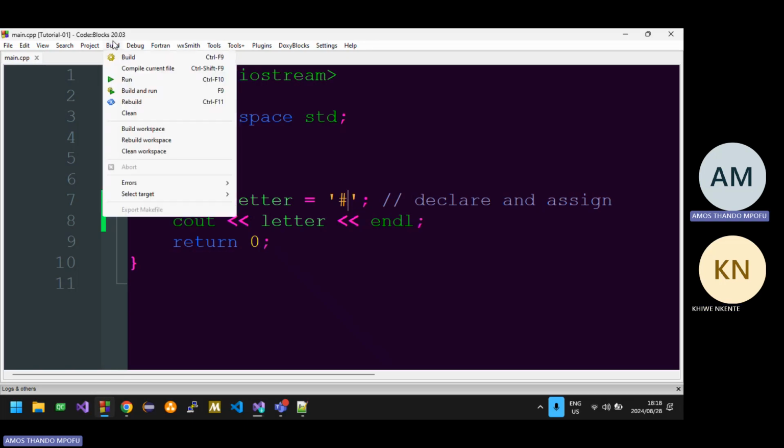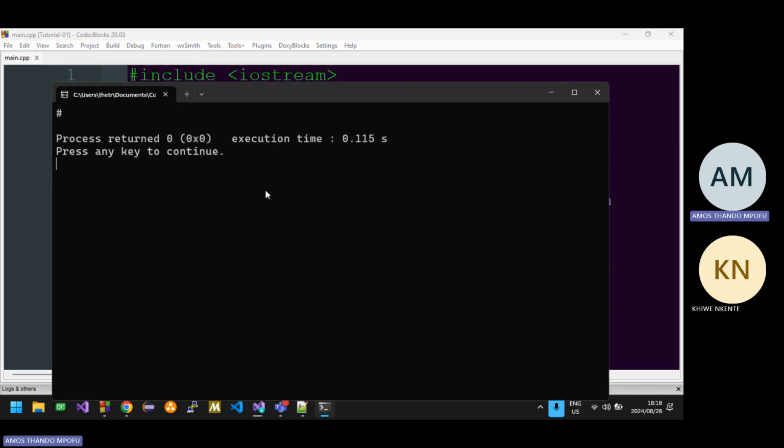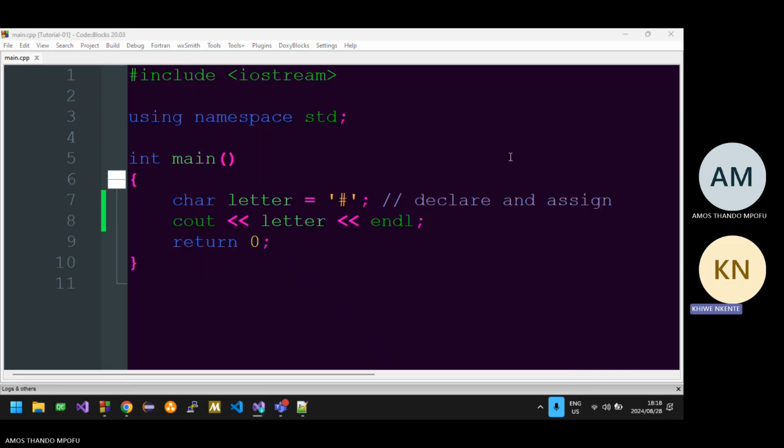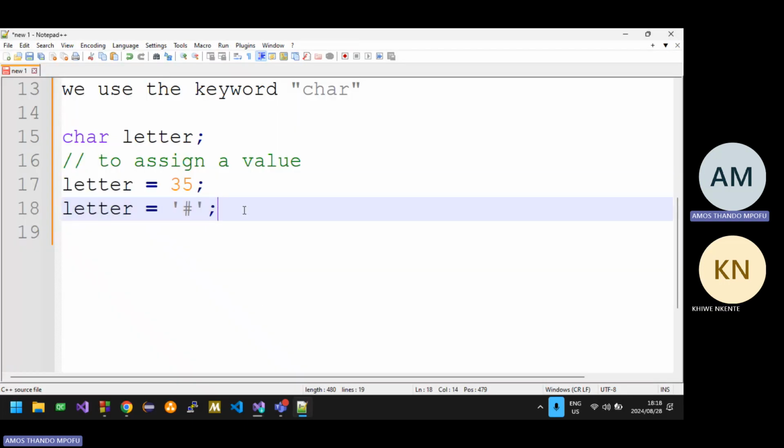Or the second approach is I can literally put the hash symbol in there like that, and it's still gonna display the hash symbol on my screen. So that would be a character, and that's pretty much what a character is. That's all you needed to know. And then we can go to strings, right? But that's the thing.